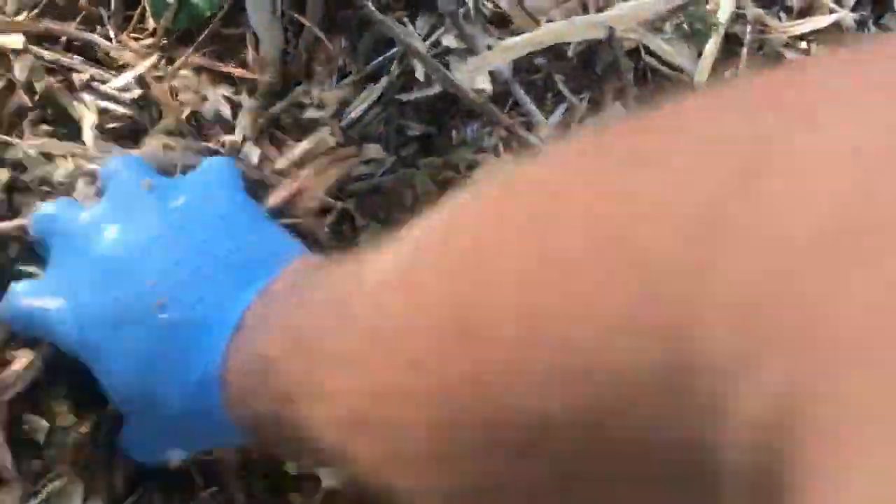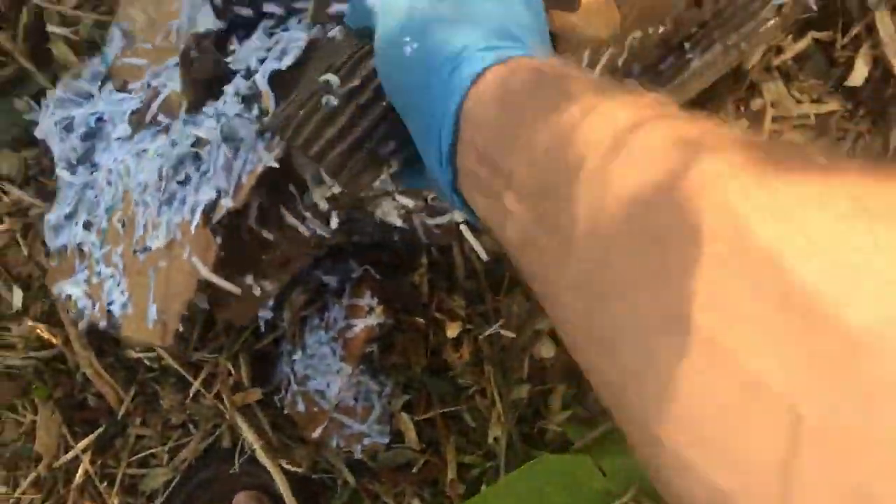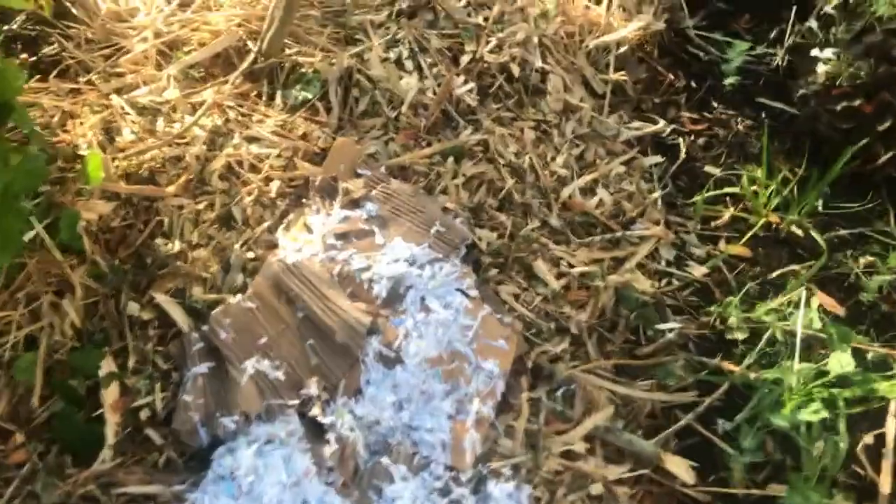Alright guys, this is going to be our second layer. Getting this spread out so it's not a hump — there may be a pea or two that gets covered up. We try to use all the space we have to grow. Just make it so you can't see the cardboard anymore — it doesn't have to be super special. The great part about permaculture is we take the materialism out, so it doesn't have to be beautiful. It can be natural and functional. My girlfriend calls it utilitarian — she said everything I did was utilitarian because I just like to utilize space.